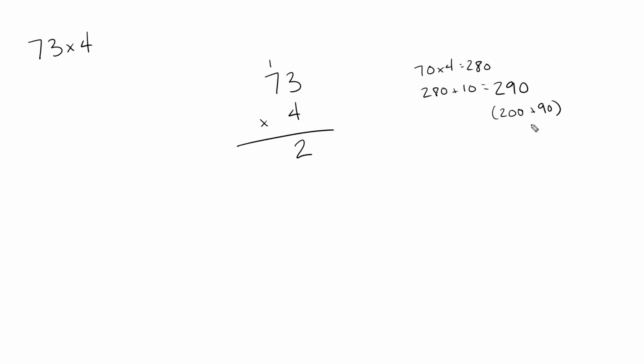We know that our tens place below the line is 9 because the tens place in 290 is 9. So we write that in. We're left with 200, which we could carry as two groups of 100. But because there is no 100s place to multiply, we know that our two groups of 100 is not going to change. We write the 2 in the 100s place below the line. Our answer to 73 times 4 is 292, just as it was with the box method.